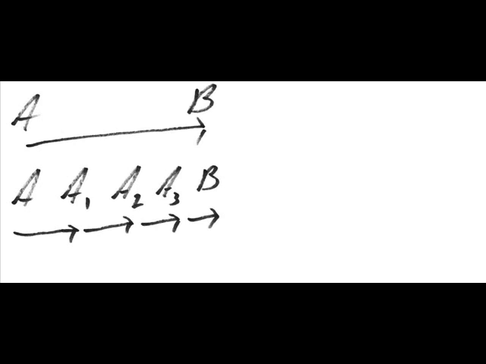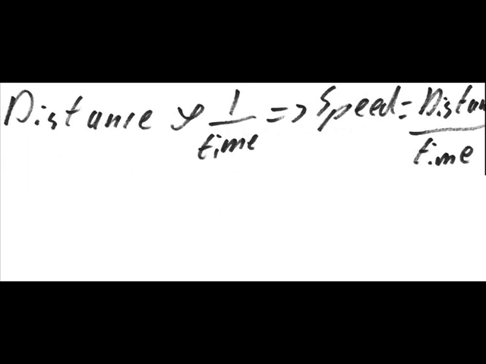As the distance decreased, then the time increased, and so they are inversely proportional to each other. We show inverse proportion as unity divided by the subject, so speed is distance inversely proportional to time. In much simpler language that you are used to from earlier learning, speed is distance divided by time.